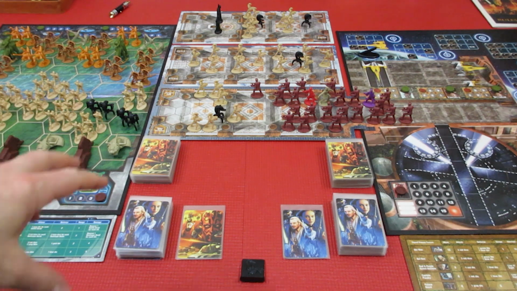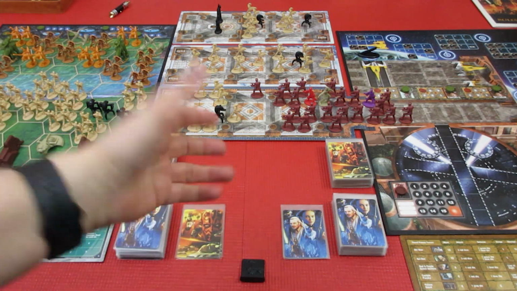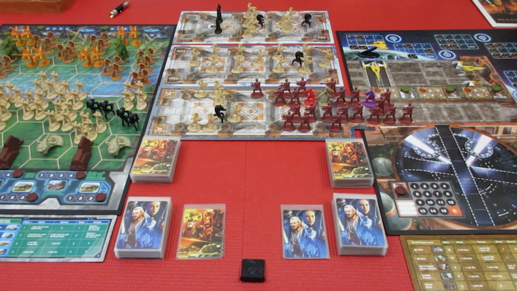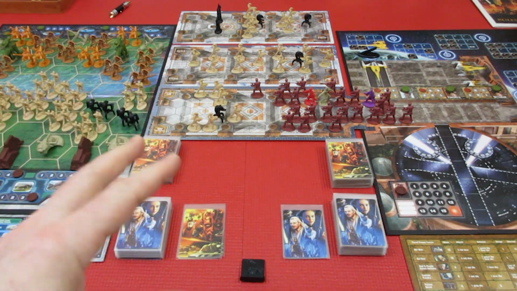We're going to be playing it from the viewpoint of the Trade Federation, or the Empire, because, well, Trade Federation, I guess they are the Empire. Maybe they're not quite the Empire yet. Whatever. Evil. We got Darth Maul, the dual lightsaber wielding maniac, up against Qui-Gon, I think it is, and Obi-Wan.